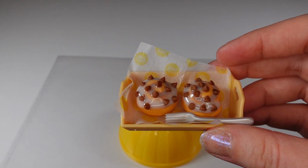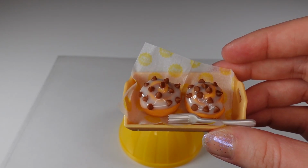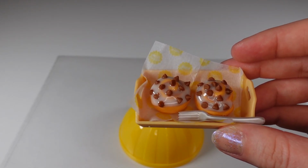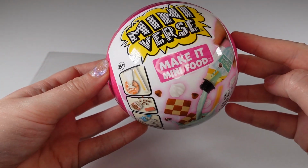I don't think they look too bad, to be fair, but I do think Mod Podge probably would have worked just as well, if not better, because less worrying about getting on your skin. Okay, moving on to the other diner series.